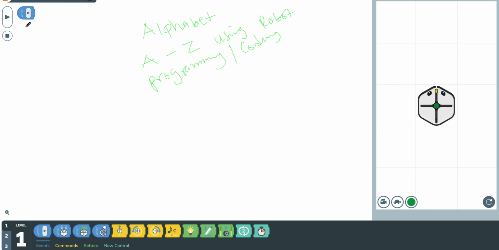So to begin with, this button, when you press it, is a play button. It allows you to run your project. Now, the starting point of your program is here, where it says when play. So when you click the play button, this is going to run. That's what that means. So this is the starting point of your code.